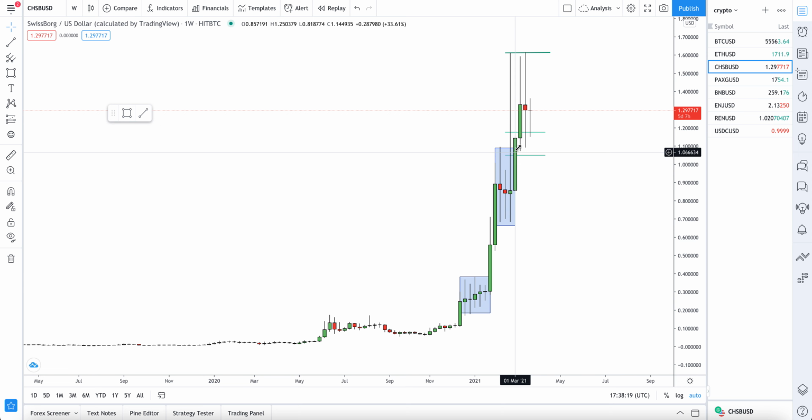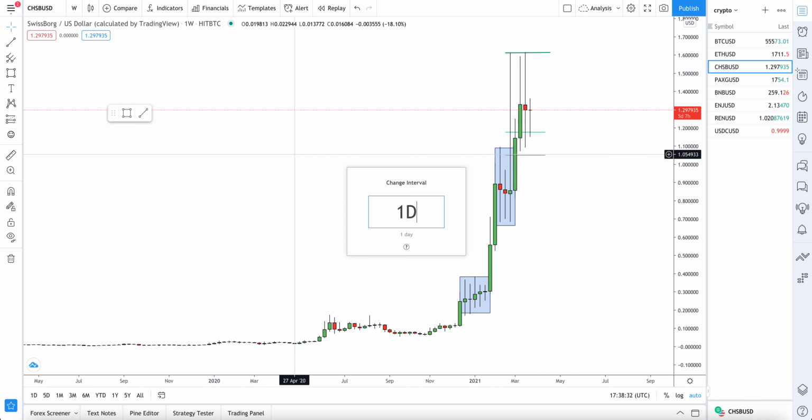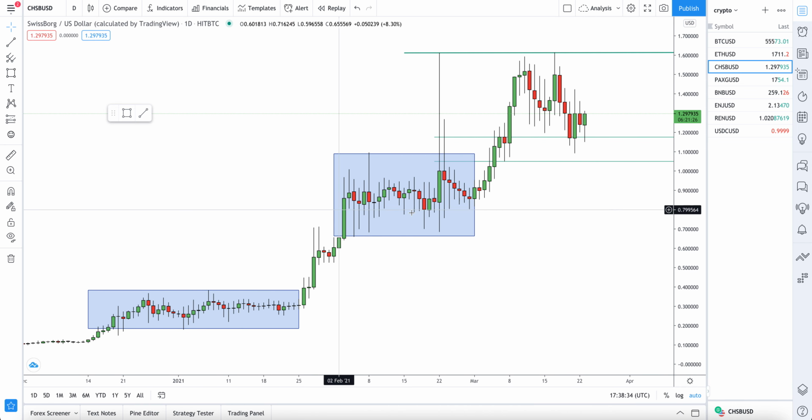Yeah, and then you get that second leg here, and it pops and it goes up to these highs. And now we're getting the same thing again with much larger ranges, but we're still pausing within this area right up here. So if I just drop down to the daily chart and just kind of get a feel for where we're at. So these are the pauses.